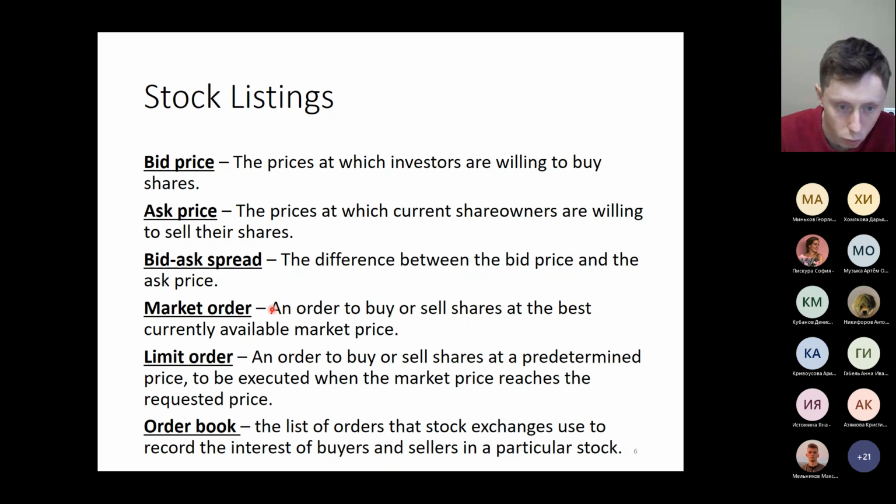Market order. When we want to purchase the stock, there are basically two types of order that we might send. When you do it practically, there will be some derivatives of those two, but those two are primary. The market order is an order to sell or buy the stock immediately at the best price that is available on the market.